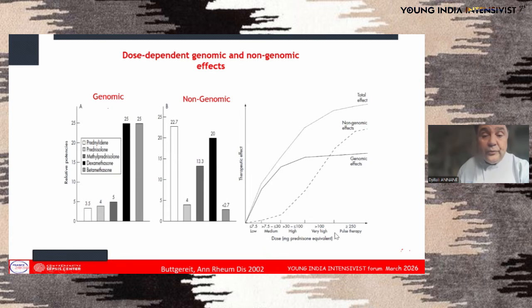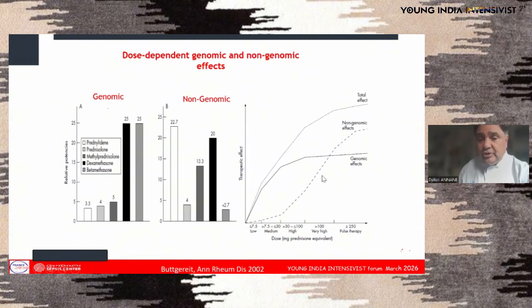Now, when looking at the role of the dose, how the dose influences genomic versus non-genomic effects. So here one can see different doses from low dose, medium, high, very high, and pulse therapy. So that is a global effect of corticosteroids. Very unsurprisingly, the higher the dose, the higher the anti-inflammatory effects. Now, when discriminating non-genomic effects and genomic effects, one can see that the genomic effects, those that are mediated by the glucocorticoid dimer form, actually achieve a plateau very rapidly, around 30 to 50 milligrams of prednisone equivalent. And then you can further increase the dose, you get no more additional genomic effects.